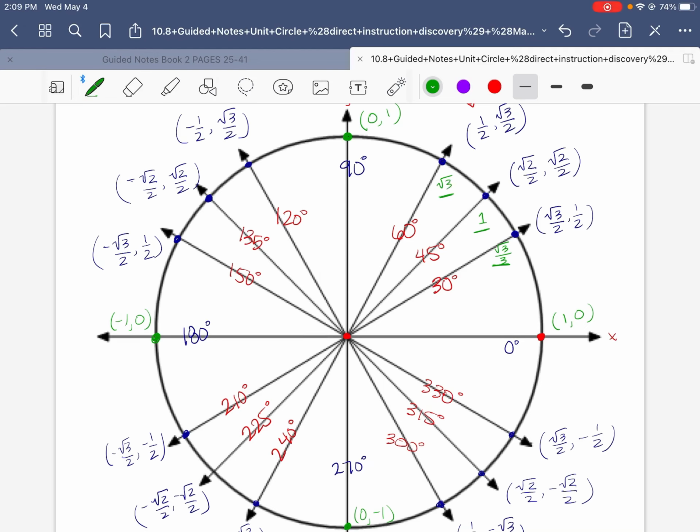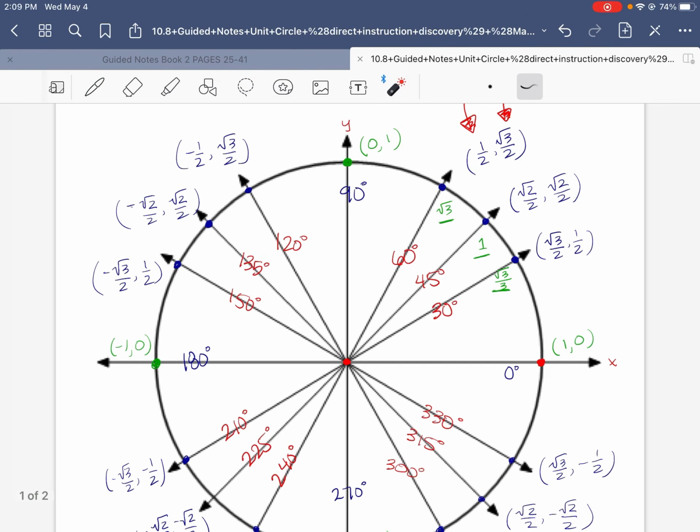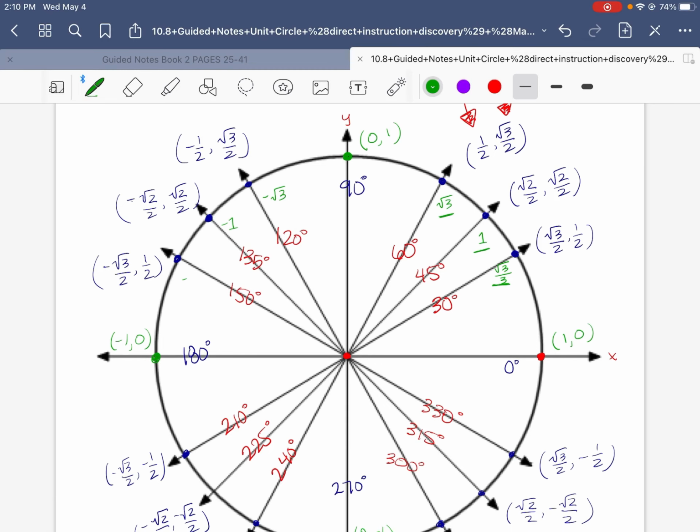Okay, now again, I'm going to flip that and mirror it over into the next quadrant. Notice in the next quadrant you have your cosine value, which is negative, and your sine value, which is positive. So if you have a negative and a positive dividing, you're going to end up with negative tangents. So this one's negative root 3, this one's negative 1, and this is negative root 3 over 3. Those tangents become negative values.